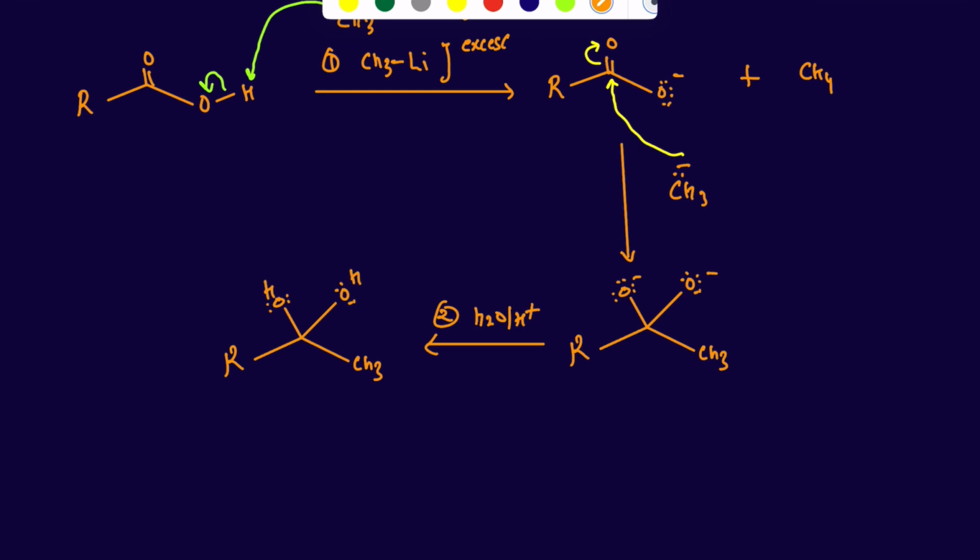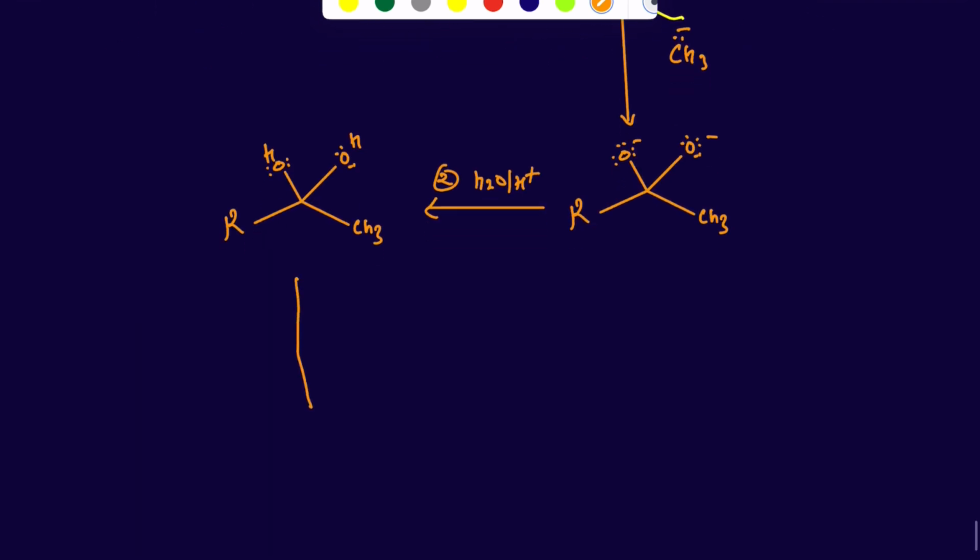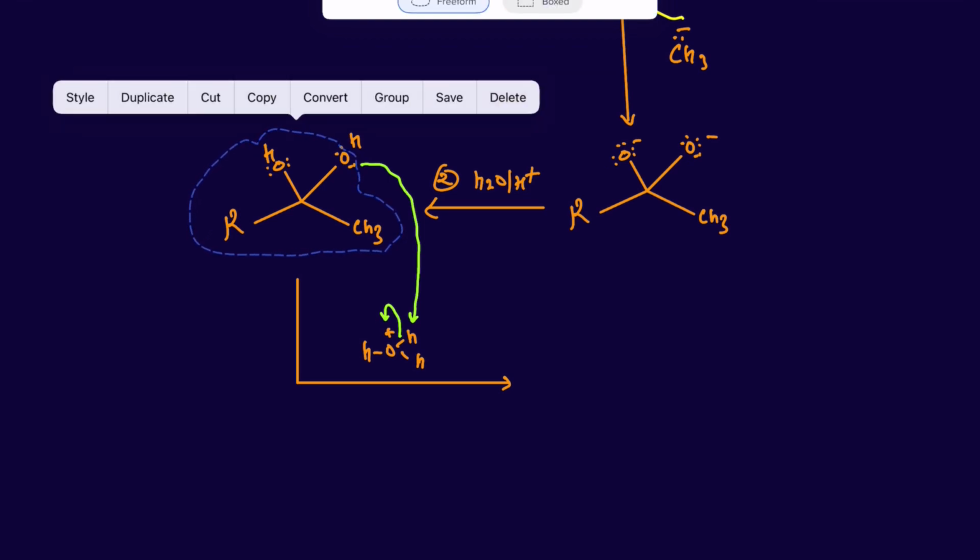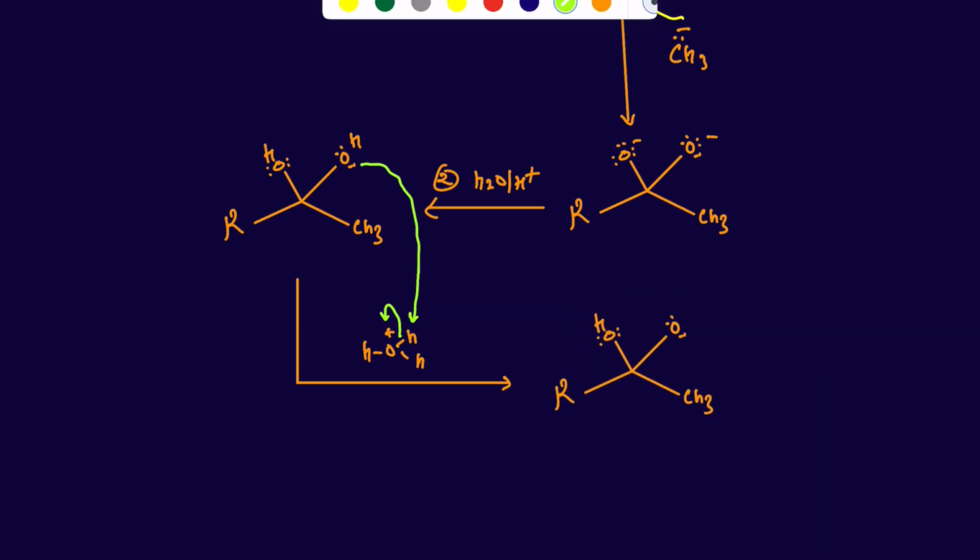So what I can have at this point, since I'm working it up with an acid in here, is I can protonate one of those oxygens. Doesn't really matter which one. I go ahead and protonate one of those oxygens, and when I protonate one of these oxygens, I'll end up getting, let's see, I already had a hydrogen there. I'll use one of the lone pairs to protonate. So I get a plus there. So that's a good leaving group now. So plus water is your side product here.